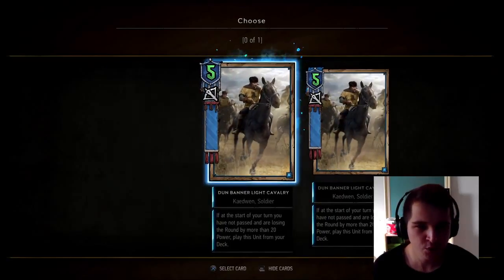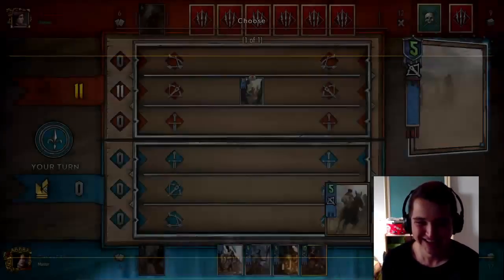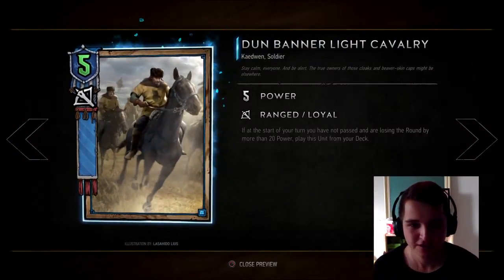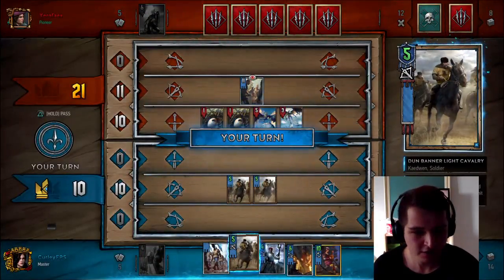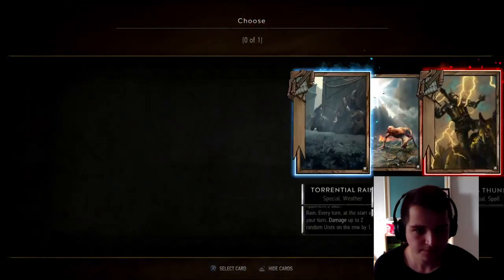Which one to choose? It's mad how good he is with light cavalry, he says. I think I'll go for you, Vladimir Putin, on your horse. Aye, aye, sir. There come the rest of the boys. Your will be done, sire.